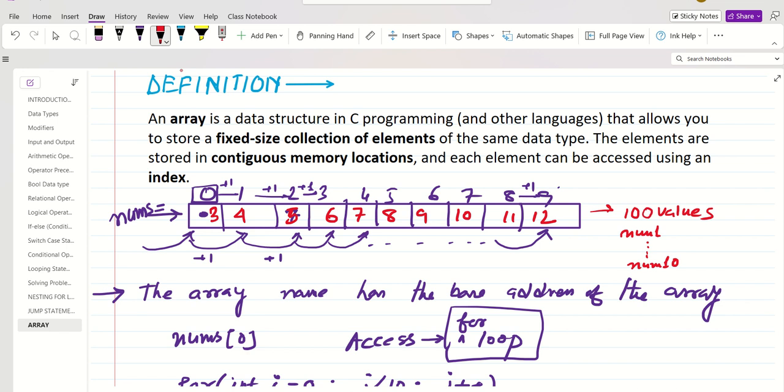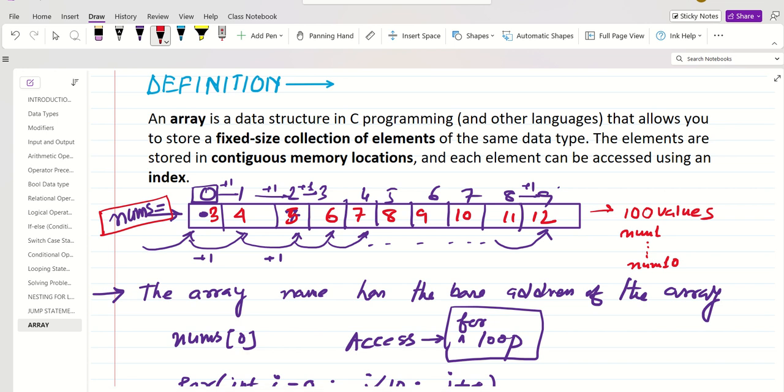Suppose 100 students in a classroom, or you want to purchase 100 items and you have to calculate the bill. Is it possible for you to remember all the item names, from item 1 to item 100? No. So we represent all these values of a similar type for a similar entity under the same name.